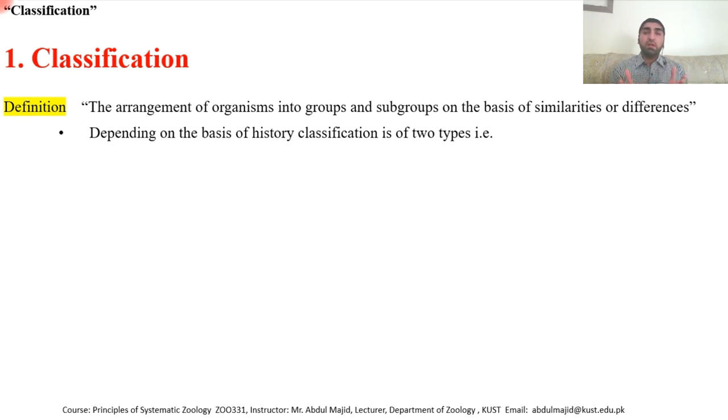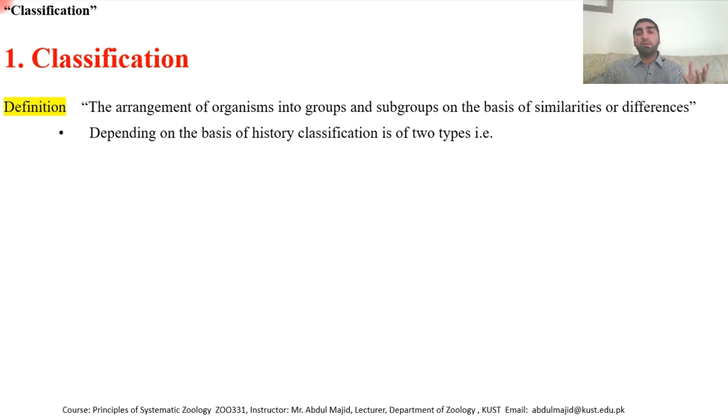So the purpose of classification is ease of access. For example, there are a lot of animals, a lot of plants, and a numerous number of bacteria. When we classify them, we can reach them very easily. So classification is the practice of classifying organisms into groups and then into subgroups, for ease of access, on the basis of similarities and differences. If they are similar, they are placed in one group, and if they are different from that group, we place them in another group.